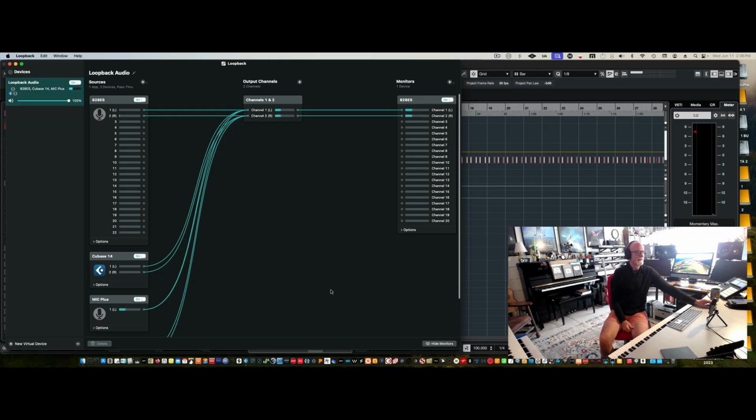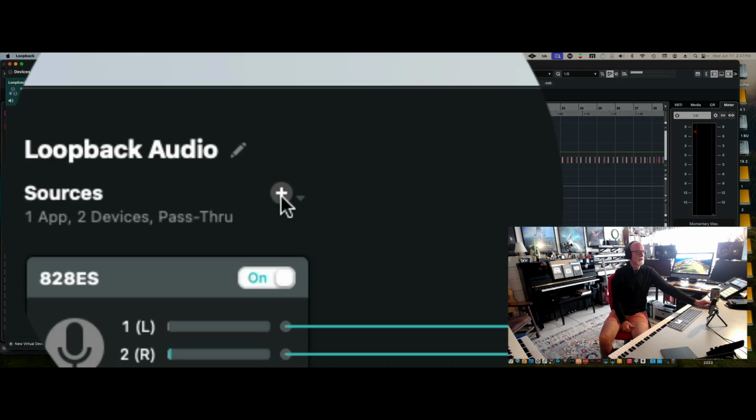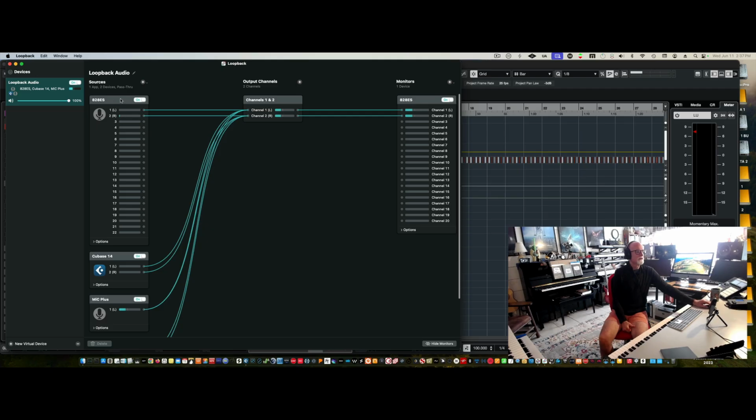It's not that complex. But what I do recommend is that if you're going to use it with your DAW, fire up your DAW first so it will come up as a source. If not, it won't show up as a source. So launch your DAW, launch Loopback Audio, and once you set this up, it'll always pop up the same way until you change it. So you don't have to worry about saving it or anything. So what I've done under sources, it's real easy. You just hit the plus button and it gives you the list of sources that you can add to this.